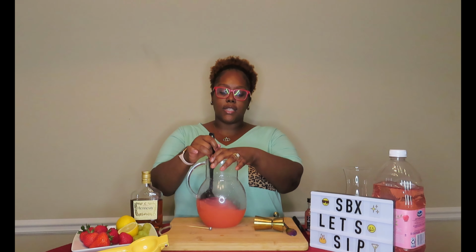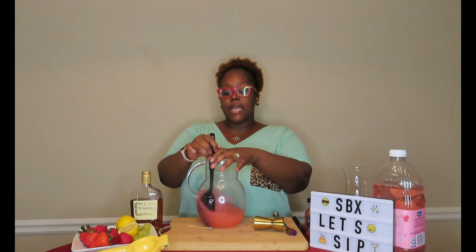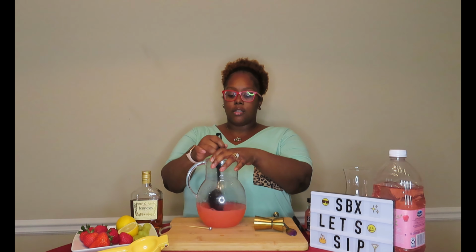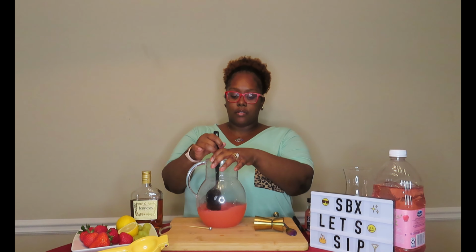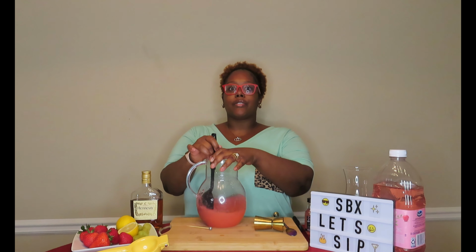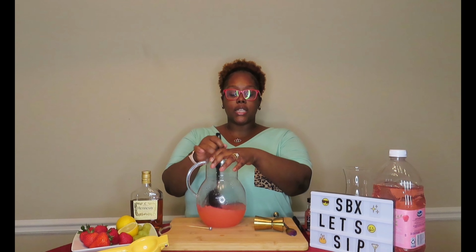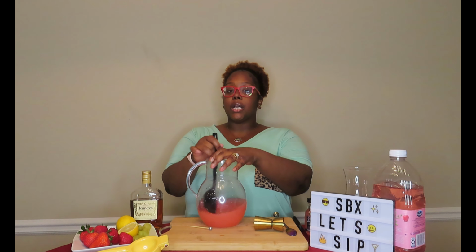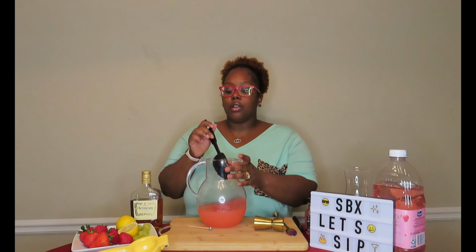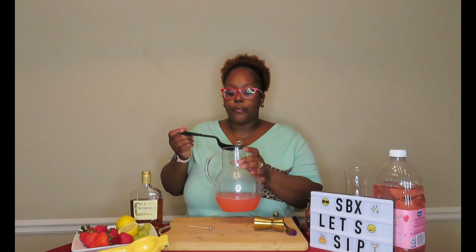All right, y'all, and you have to taste your Kool-Aid to see if you like it. This is pink lemonade Hennessy that I am making. Y'all, I've been wanting to make this for like two months. I bought the Kool-Aid months ago. This is new Kool-Aid, but I bought some months ago before. My goddaughter and them came up here, they drank the Kool-Aid. But I've been wanting to make this and I'm just getting around to it today.